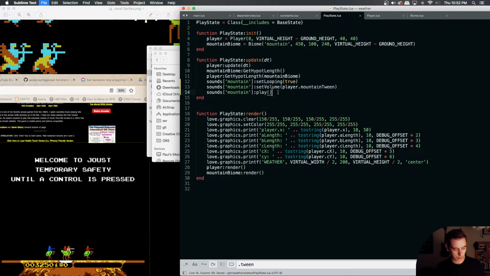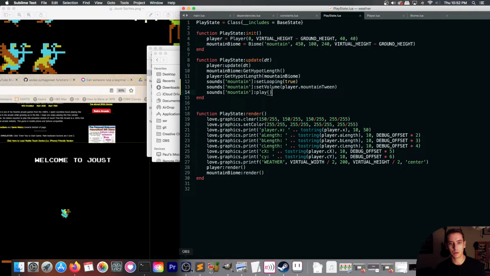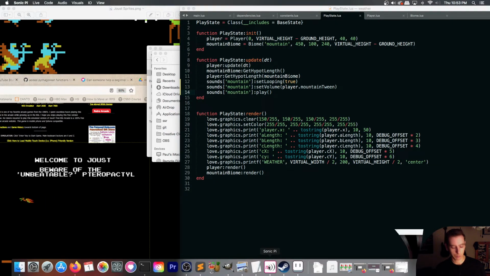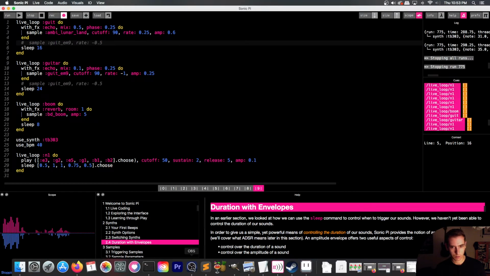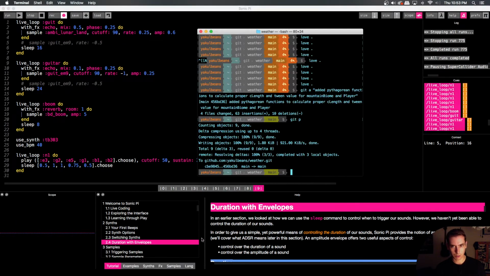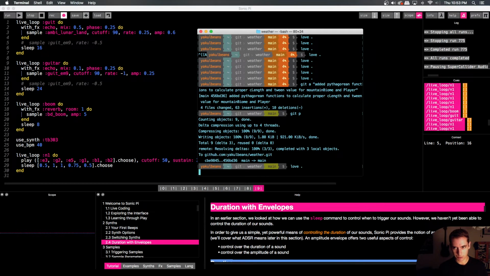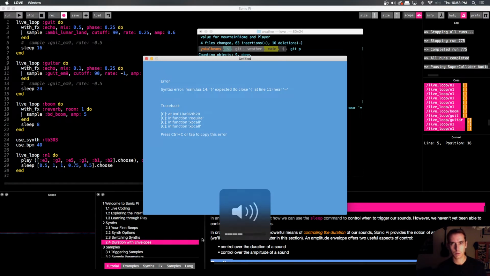So let's see if this gets our mountain sound looping. I'm going to mute Sonic Pi real quick, and then I'm going to see if our mountain sounds are working.